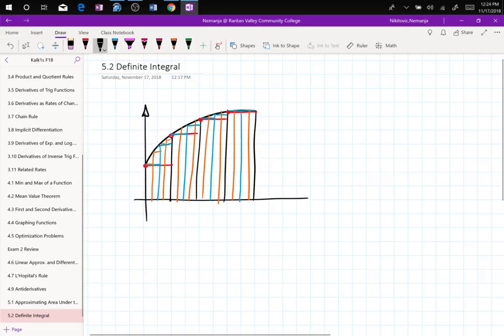And this procedure carried out to infinity should kind of hint at least at the fact that you will get exact area if you have infinitely many rectangles. Because infinitely many rectangles means they're infinitely thin. And you can fit infinitely thin very densely to cover everything, right? Without any error. So now I know that my delta x, which is one of these, is given by b minus a over n, which is n is the number of rectangles, right?